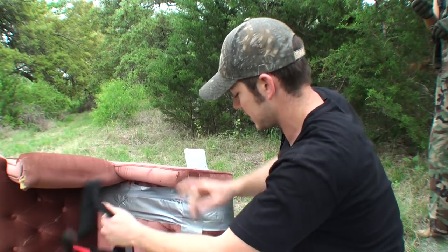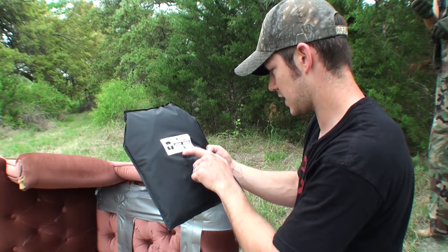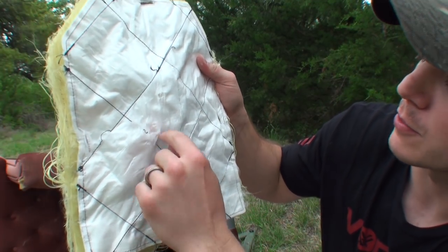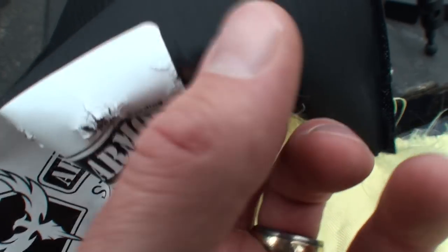First order of business — there's our hit, so we did have one come through. Let's take this thing off and check it out. They're all right here — one outlier down here but the rest are clustered right in the middle. One, two, three, four, five, six, seven, eight, nine, ten, eleven, twelve, thirteen — nine millimeters — and one made it through. I miscounted — let me show you: fourteen holes total, and it stopped thirteen of those bullets. The fourteenth went through.